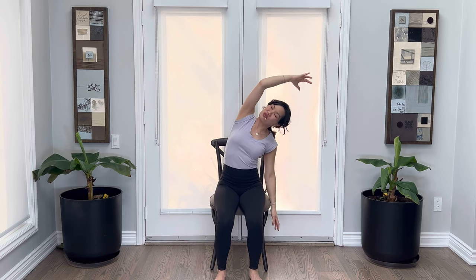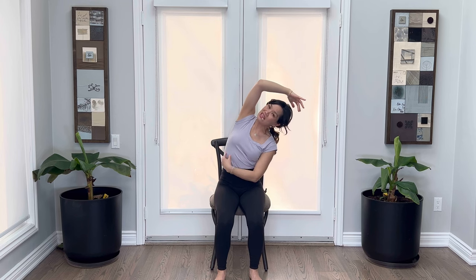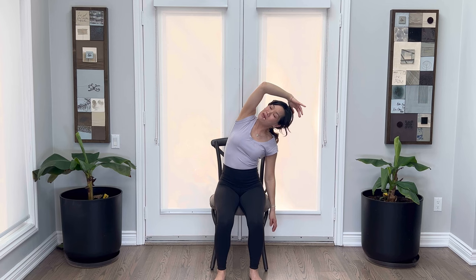Let's go for a side stretch. Remembering that anytime we're stretching like this, we're stretching our obliques, the sides of our abdominal muscles. Good, come on back up, inhale. Exhale, sway.